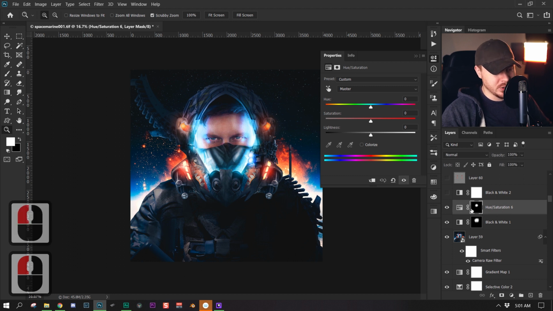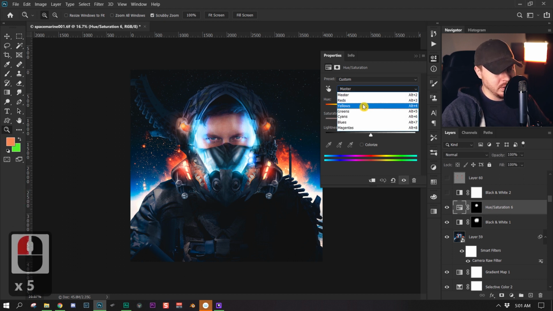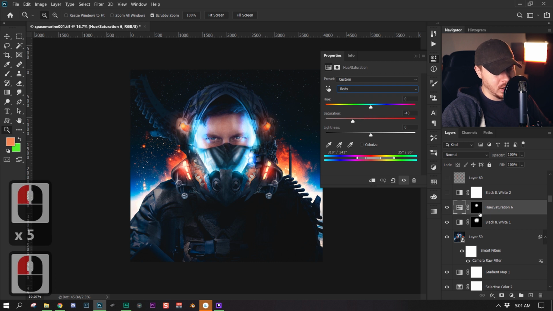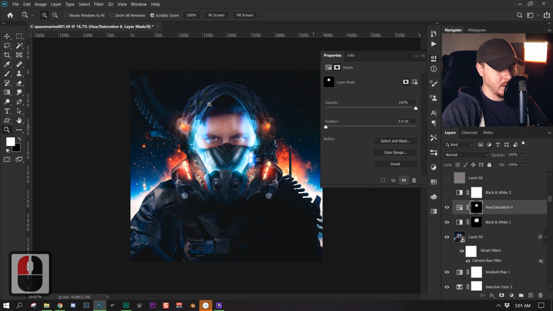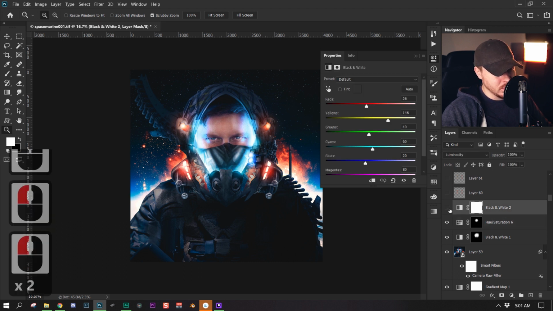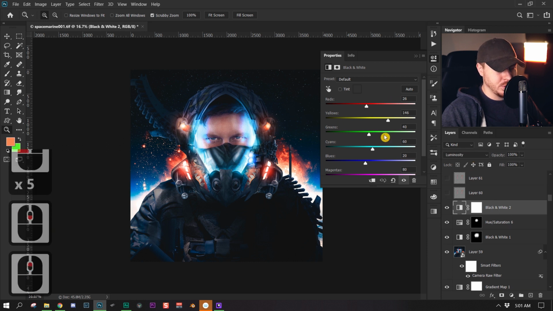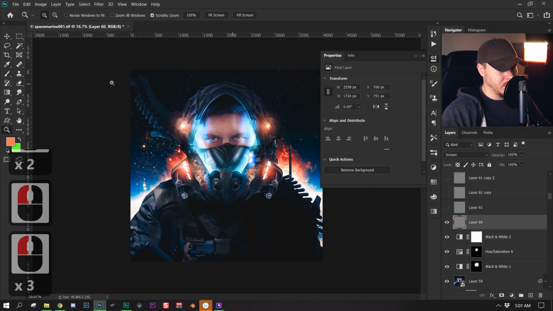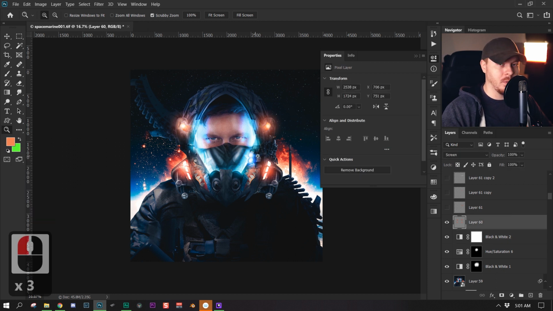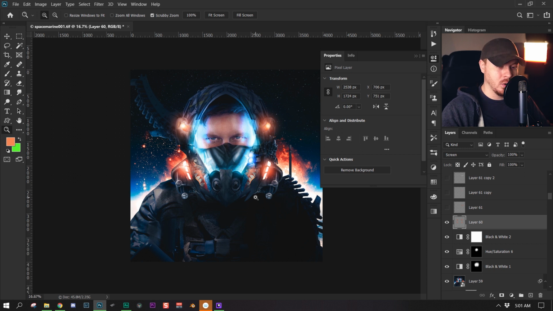So I went into hue and saturation. I went into the reds, reduced it, and pressed Control or Command I to make the mask black, and painted with white just in the areas where I wanted to reduce the reds. I added one more black and white adjustment layer with the luminosity blending mode to adjust the tones again. And I wanted to continue to build on these effects because they were looking a little dull from all the global color grading and the tonal contrast.